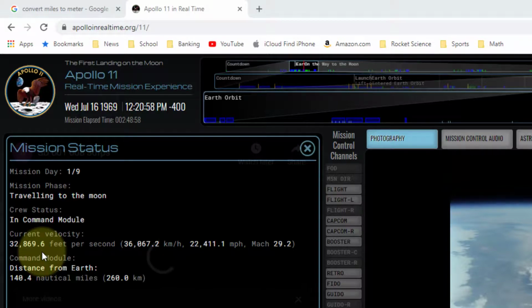But this is not fast enough right now to reach the moon. This is the orbital speed that they're in before they get this call for the translunar injection. So your go for TLI was this wonderful news that they're cleared, everything checks out, they're ready to ignite the upper stage, the Saturn IVB, again to send them on their way to the moon, to increase their speed up to nearly escape velocity, but not quite.